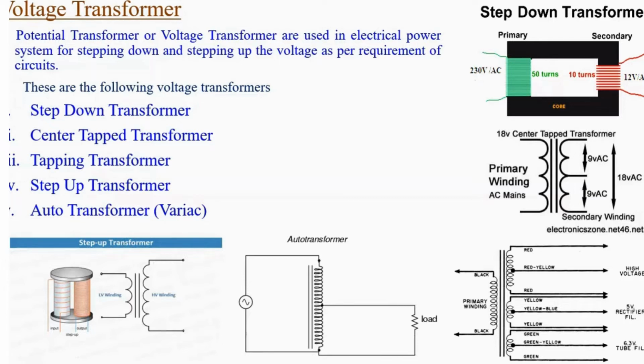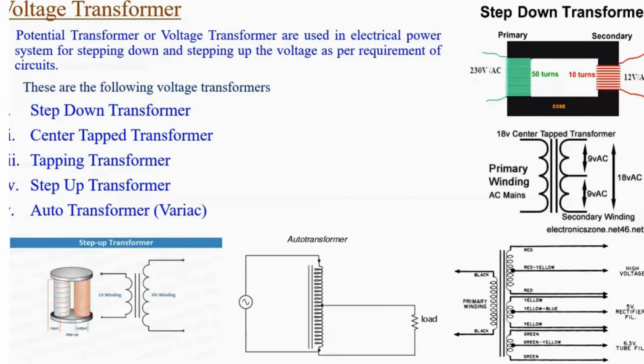Please remember, this type of transformer, the step up transformer, we will study only in the electrical subject. Electronics and most of the devices will have step down transformers. But in electrical, that is transmission and distribution and all this, we will use step up transformers. We have to increase the voltage and the power. So it was an electrical subject.